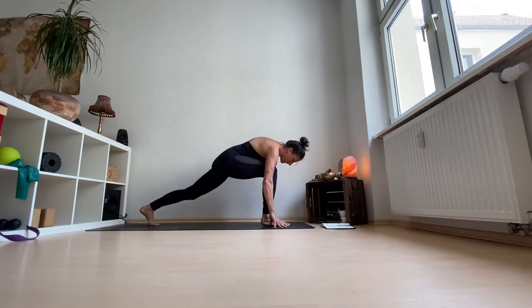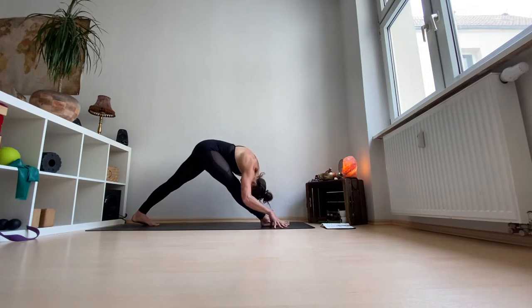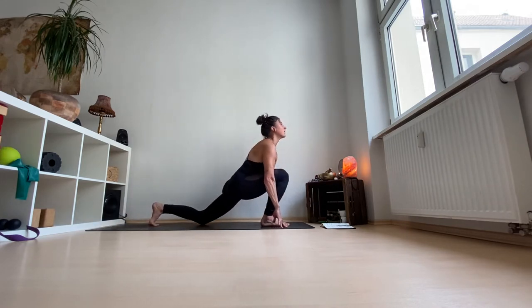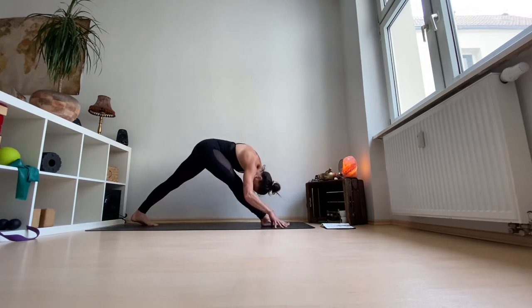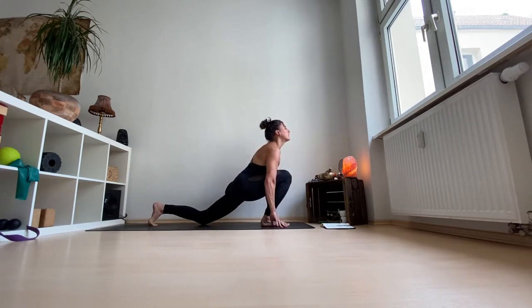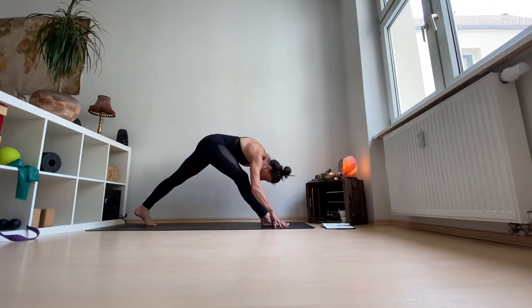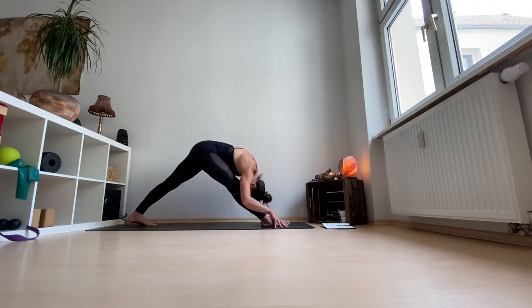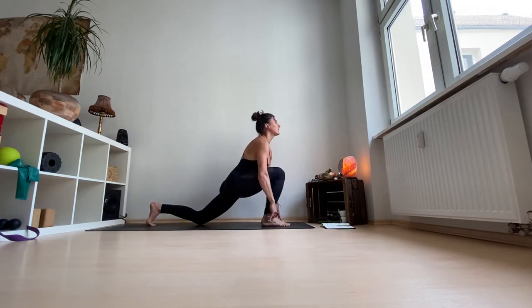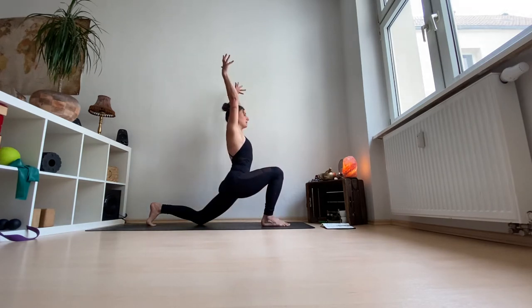Exhale, straighten your left leg, straighten your right leg, pyramid pose. Inhale, rebend the right leg for low lunge. Two more. Exhale, straighten, forehead to shin. Inhale, lift, pull your chest forward. Last one, straighten for a breath. Inhale, release. Stay in your low lunge and then bring your arms up.